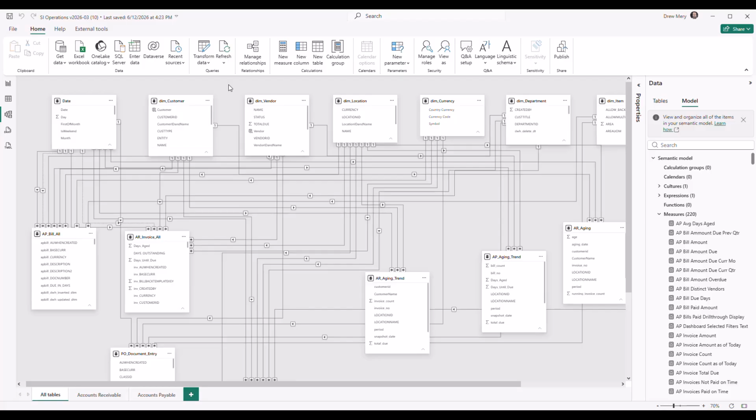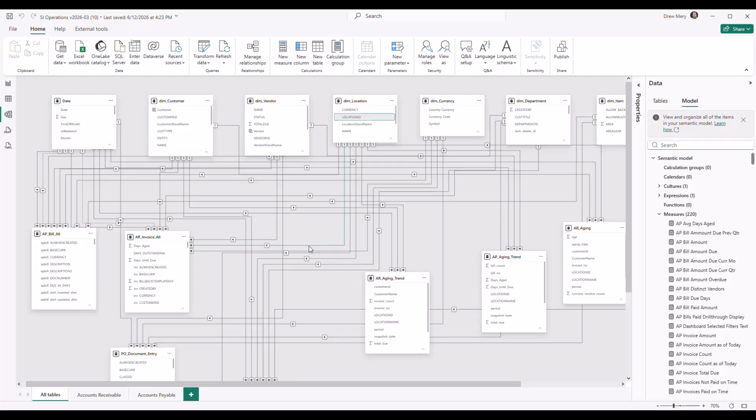But here we have our relationships, and each line represents a relationship between two tables. So for example, if I hover over this line here, that highlights green, we see that the dim location table's location ID gets highlighted there because this relationship is based on the location ID column.